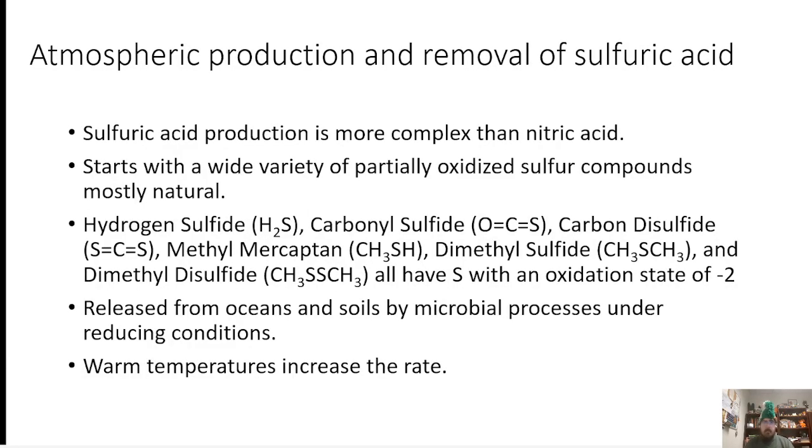Now, sulfuric acid is a little bit more complicated than nitric acid. And it's like, well, that was already complicated. But we already know many of the reactions that nitrate and NOx undergo, so these are kind of new. The problem with sulfur is it often comes from a whole variety of sources. So there are various different sulfur compounds that are partially oxidized, and they can all have different sources.